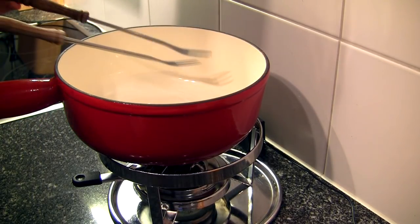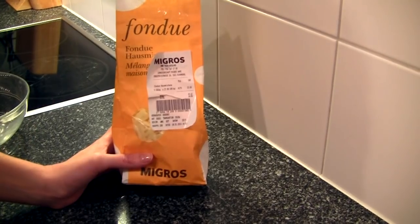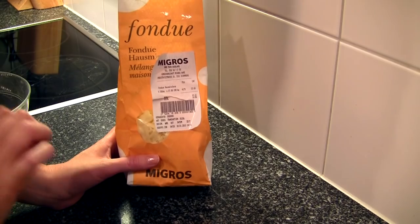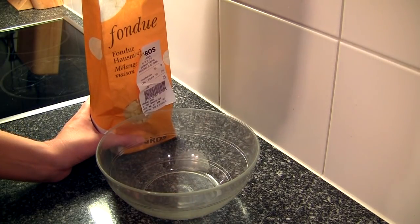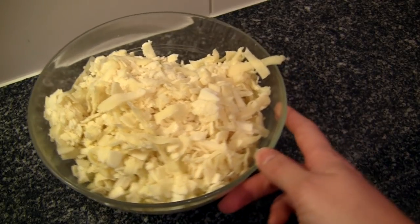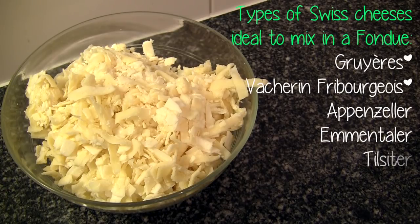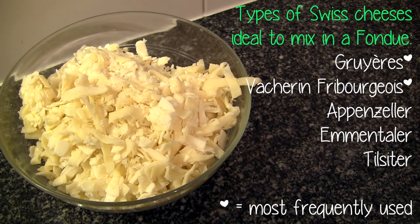With the set you also want to get some fondue forks. You could use regular forks, but the fondue forks are longer so you can stir really well without getting cheese all over your hands. The next most important thing is the cheese. Here in Switzerland you can go into any grocery store or cheese store and ask for a fondue mix — it's just cheese that they grate for you. You want to calculate about 200 grams per person. Some of the more popular blends are Gruyère, Appenzeller, Vacherin, and Emmentaler. If you live in North America or outside of Europe, head to a good cheese specialty store.